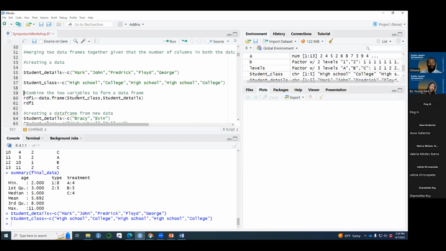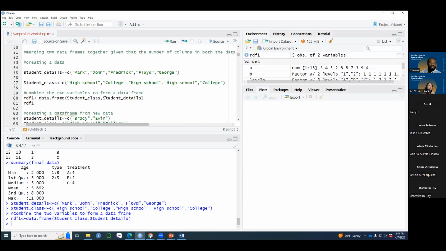So now first of all, we are forming a data frame from this group of individuals. We are forming a data frame of student class and then their details. Now once we have run it, you just use a comma to form a data frame of several different vectors you might define.